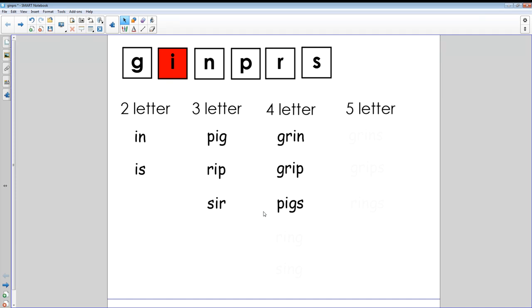Now make the word ring. I have a wedding ring. R-I-N-G. Ring. Remember, you need four letters. If you spelt it R-I-N-G, then you got it correct. Well done. For the next word, you only need to change one letter.